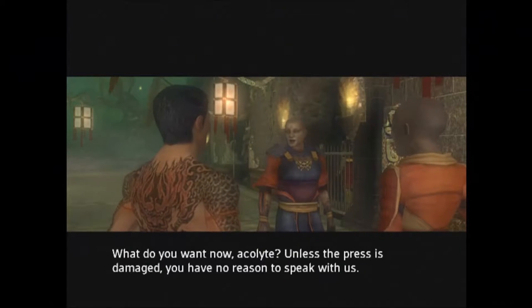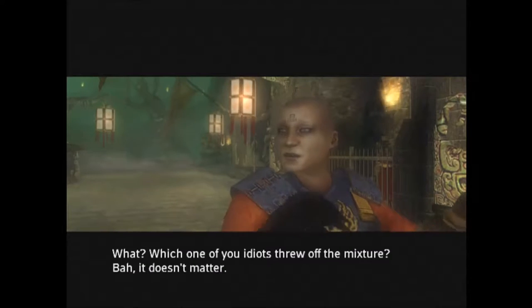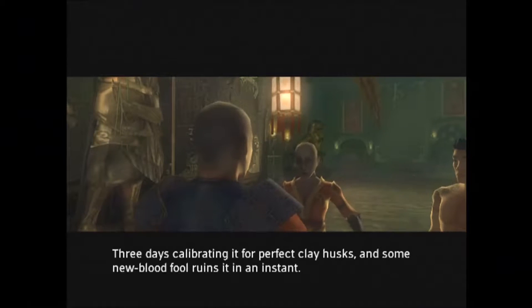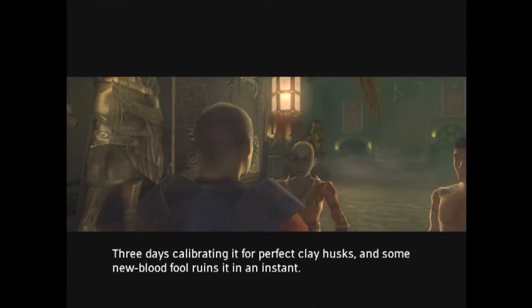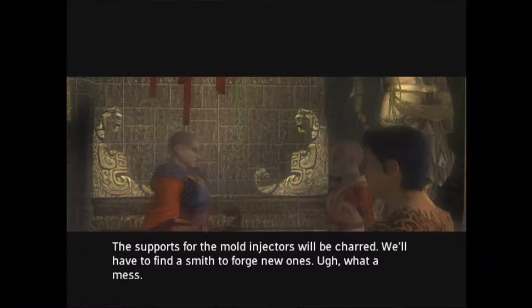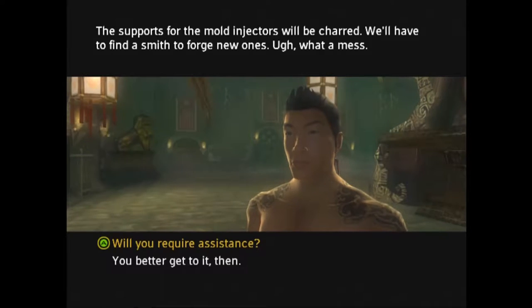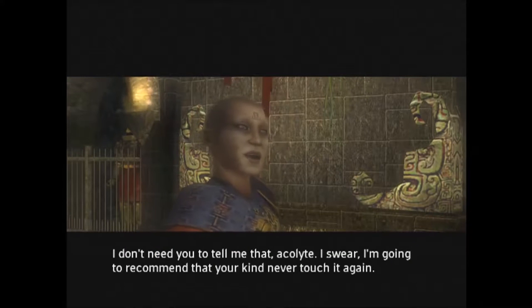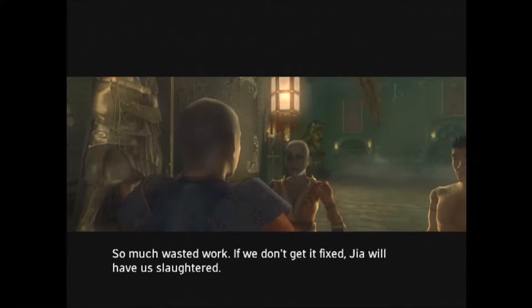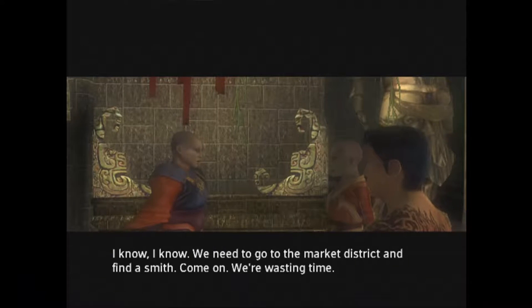What do you want now, Acolyte? What? Which one of you idiots threw off the mixture? It doesn't matter. Three days calibrating it for perfect clay husks, and some new blood fool ruins it in an instant. The supports for the mold injectors will be charred. We'll have to find a smith to forge new ones. Ugh, what a mess. I don't need you to tell me that, Acolyte. I swear, I'm going to recommend that your kind never touch it again. So much wasted work. If we don't get it fixed, Geo will have us slaughtered. I know. We need to go to the market district and find a smith. Come on, we're wasting time.